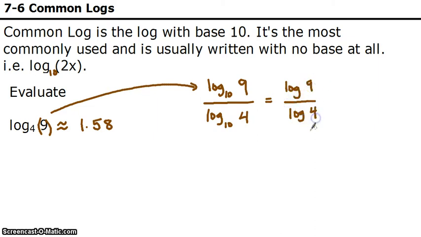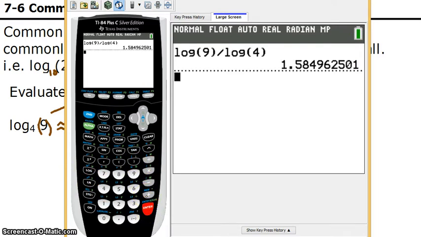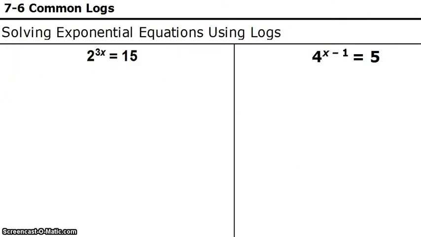by log 4. And that allowed you to take a calculator that only had this common log button and do log 9 and divide that by log 4, and you'd be able to get the answer that way. There's our 1.58 that it was equal to. So just keep that change of base formula in mind. It does come in useful in other situations as well. I just wanted you to see why common logs were originally learned the first time around. Now let's go over some stuff that we can use them for today.